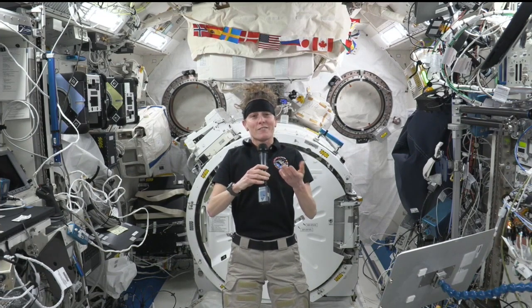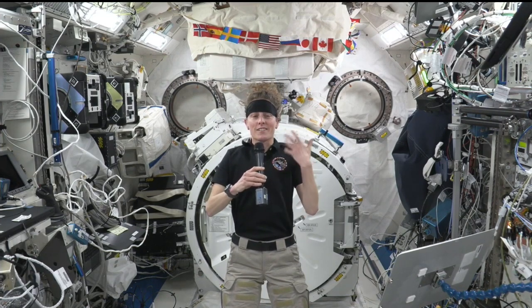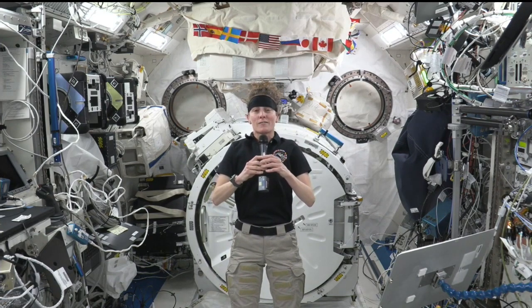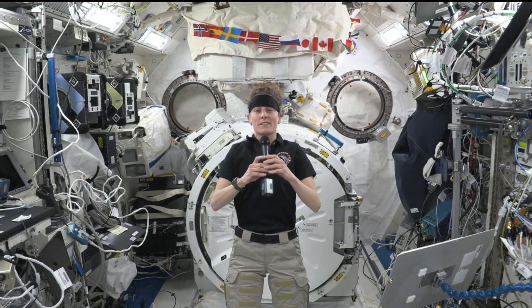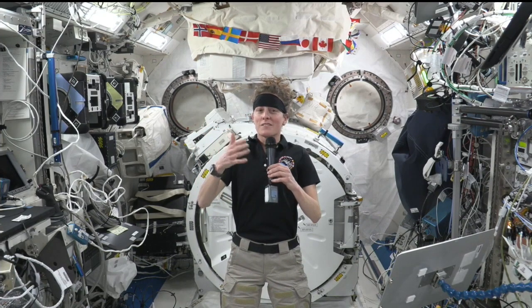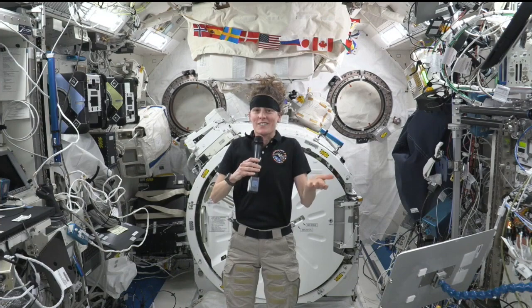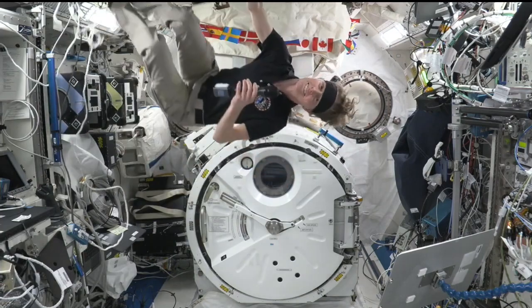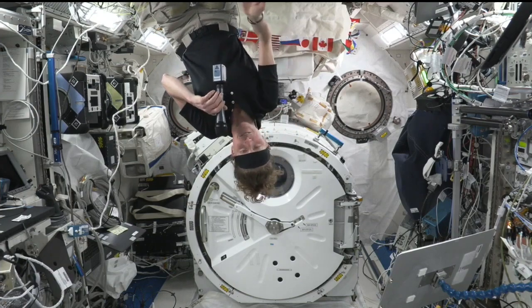Well, it causes a bunch of different changes. I mentioned earlier changes to our bone, and also changes in the fluids in our bodies. One of the really interesting things I found is just how quickly humans adapt, so how our brains adapt to the microgravity environment. When I first got on space station, it was really confusing if I was all of a sudden upside down. So right now I'm in the same orientation that we train in on Earth, so this feels very normal. But you can also go upside down, so I could be working and this is my new floor and this is my ceiling.